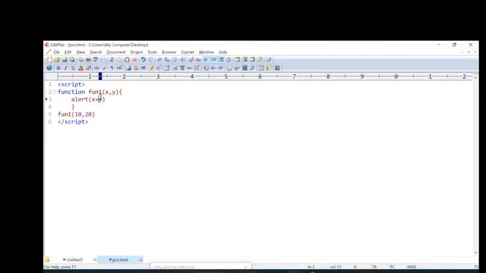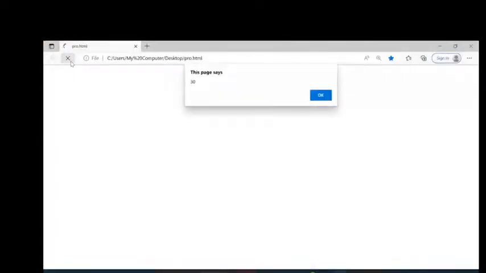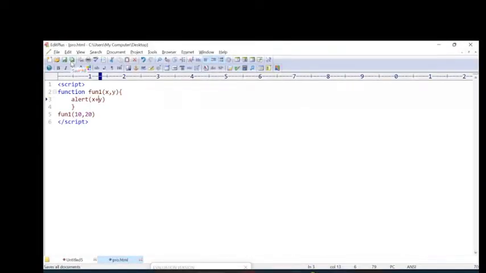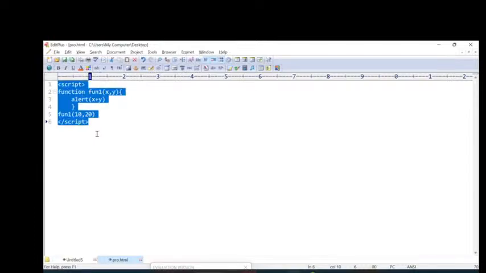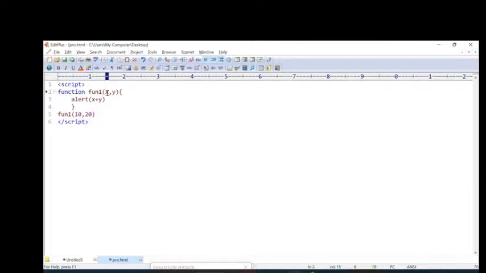Finally, 10 plus 20, the output is 30. I refresh it. Is it clear? Yes. So we can pass arguments, and those arguments are stored in the variables x and y.